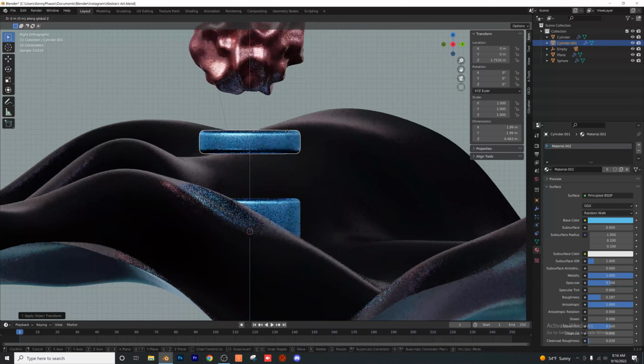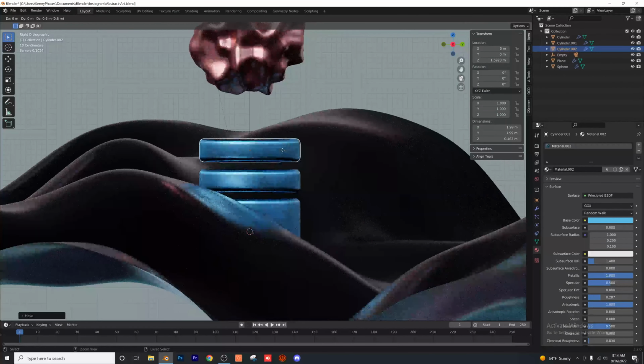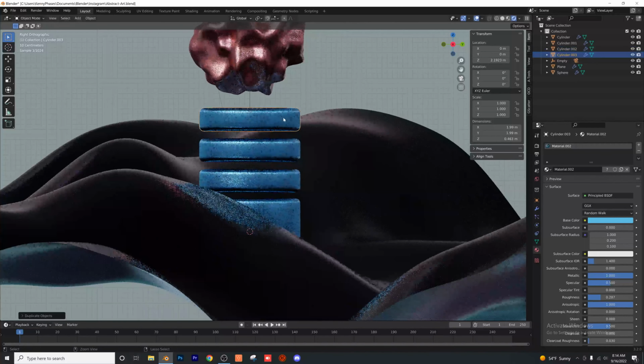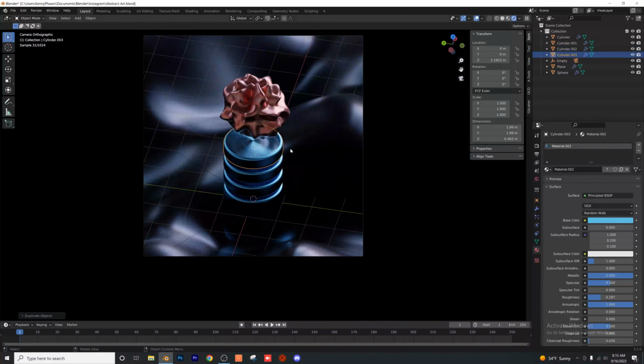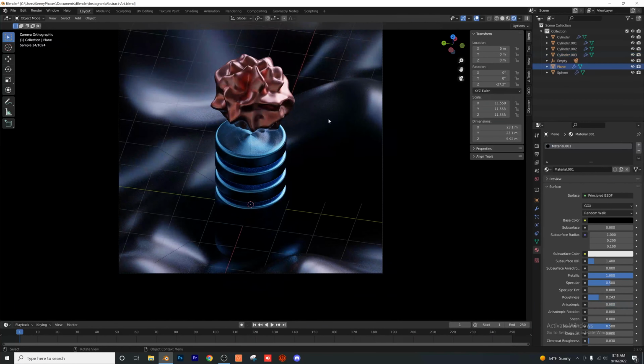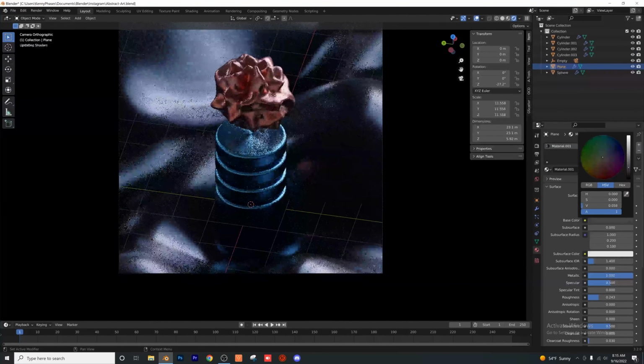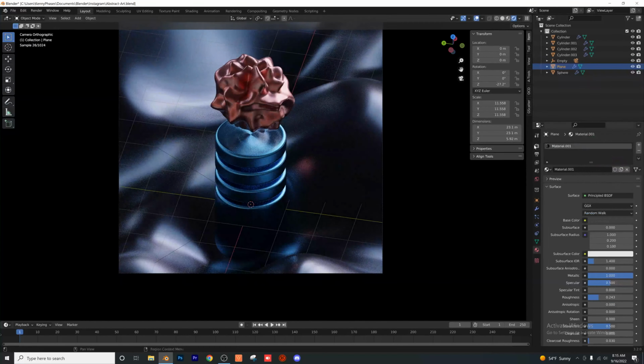Okay. G Z to move that down. And what I'm going to do is, holding Control, duplicate this a couple times. And let's just see what we have now. Now we have a really interesting little composition here. Again, guys, this black floor might be affecting our scene a lot. Yeah, it is. Sometimes it affects the coloration a lot, but this is starting to look really cool.